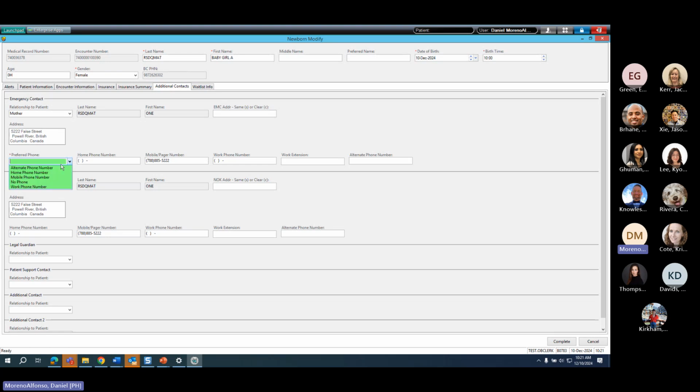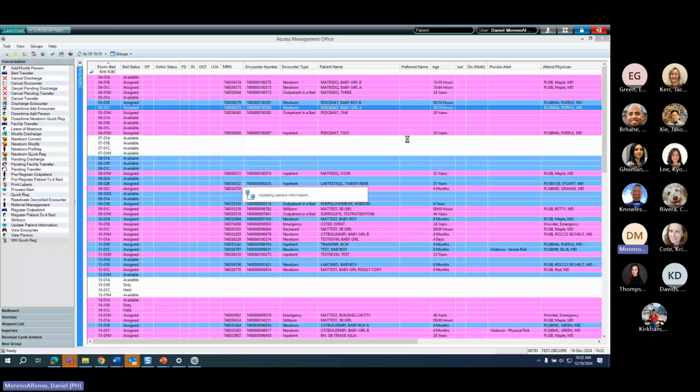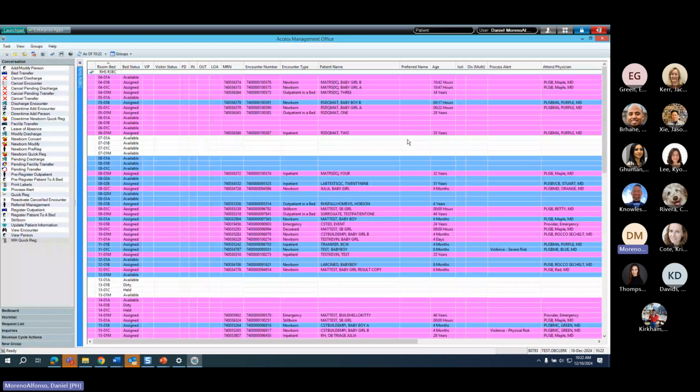I will say that it will be the same mobile phone of the mother that we already had from the previous registration, and I will complete this transaction. So it's asking me if I want to print any document. I don't want to print any document, and now this patient is fully registered.